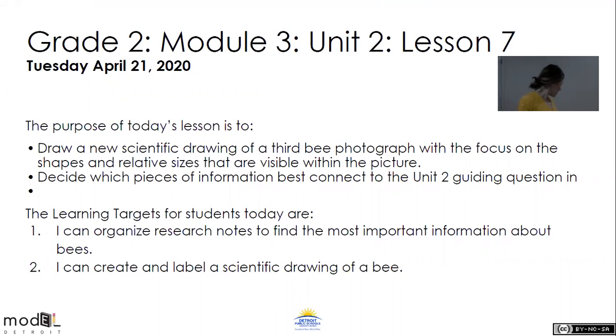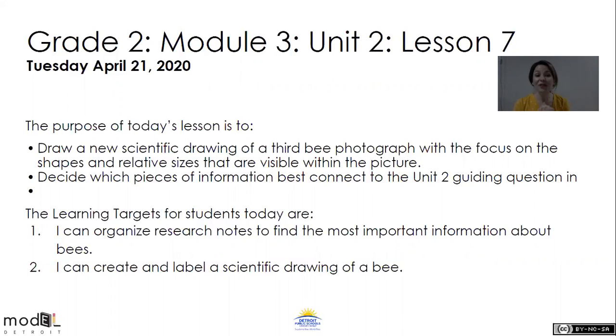So this is the one, if you remember, that I did yesterday. I even labeled it drawing number 1. It's not perfect, but today, friends, we're going to do another one, and we're only going to focus on shapes and relative sizes. So like how big the head is to how big the wings are, or how big the wings are to how big the abdomen is. Okay, so we're going to look at actual sizes and see how they relate to each other.